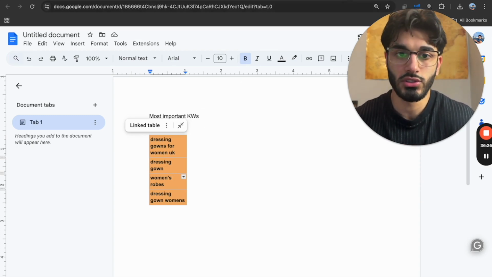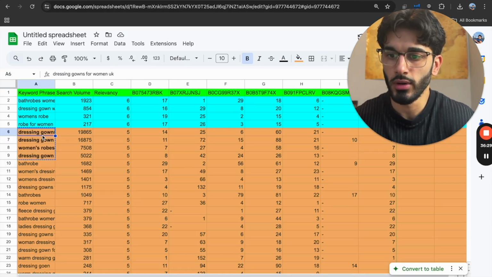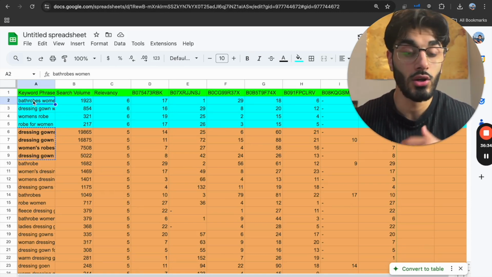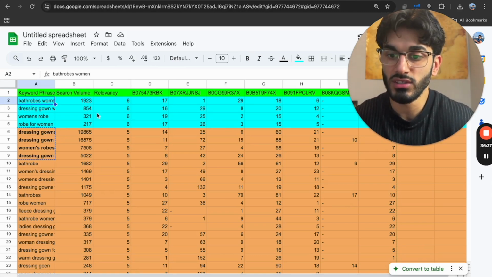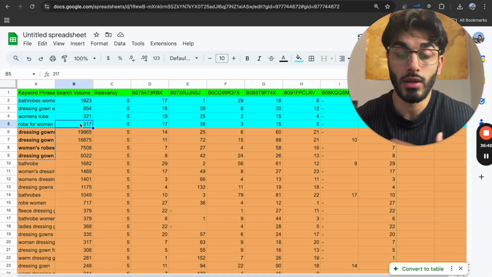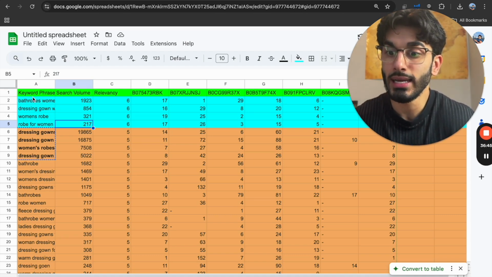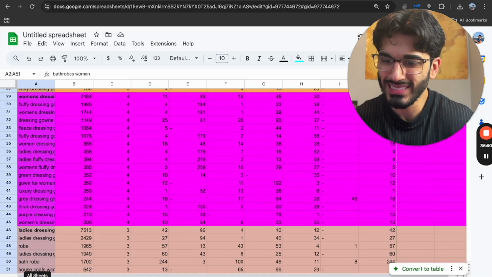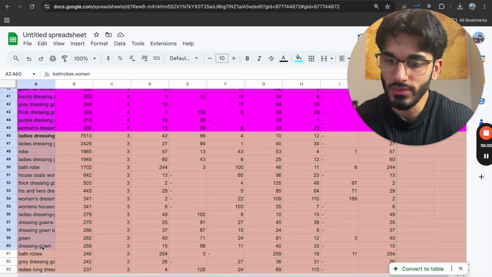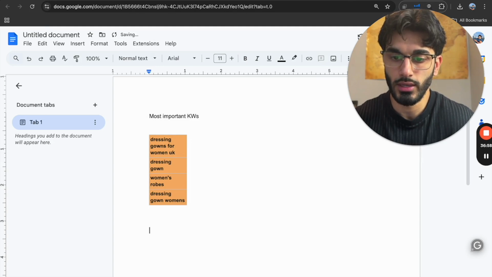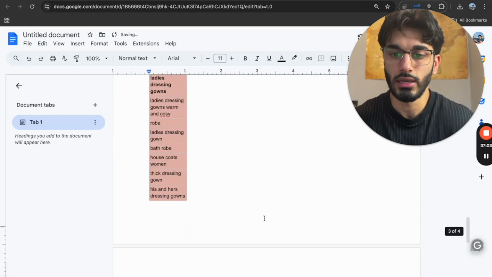Now, what we also want to do is, let's go back into here. Since we know those are the most important, we also want to get up to 50 to 60 keywords that we can put into our backend, alt text, so on and so forth. So these are the ones that are most relevant. And while some have small search volume, 300, 200, these all add up if we start ranking for it. So what I ideally like to do is copy and paste up to the top 50 or 60. We'll do 60. Go up to 60, copy and paste. And we're going to take this to here and put in keywords. And it's going to copy and paste all of our keywords down here.